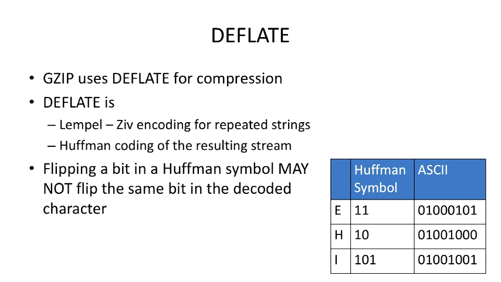And so if you have, say, E, I, and H in these things, and given some relative frequencies, flipping one bit in the Huffman symbol is going to get you the next similarly frequent symbol or something, right? And that might not actually be the adjacent one in ASCII space, right? So the bit you flip here is not actually, when it decompresses, the bits that actually change. And this makes our lives more complicated, but it actually is a good thing, because this means we actually have a format oracle we can use, right?